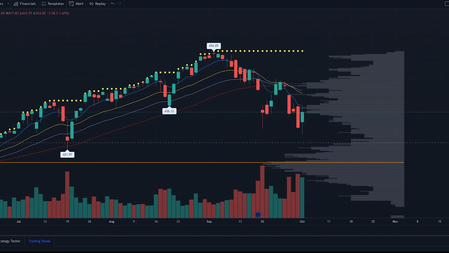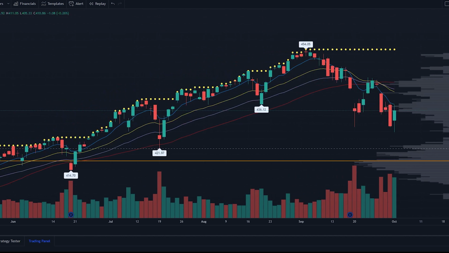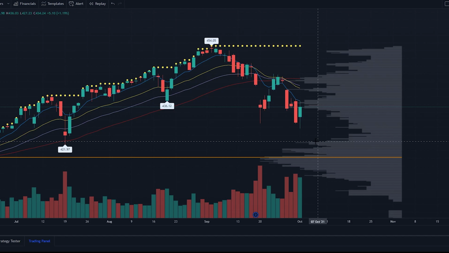And I want to look back here. So if we come back to this 422.3 level, we had big consolidation and rejections of this level all through June, and then we had a bounce off of it here in July. So this is a very, very strong volume node, and if we fell, there could have been a potential that we bounced hard off of this level. So I elected to go 422.96 as our absolute dead stop, worst case scenario support.